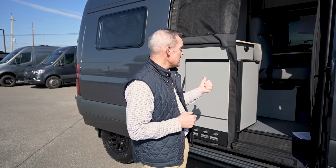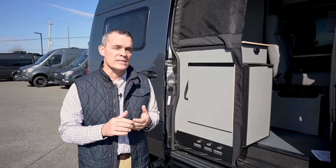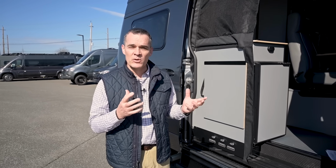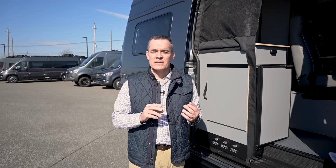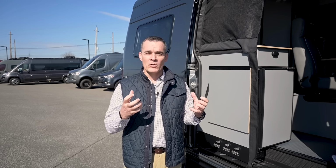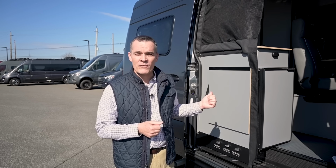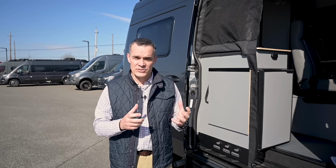Number two, it's RVI certified, as you see here with the sticker. What that means is Winnebago has routine and stringent testing to make sure that the RV is built and is safe from things like fire, safety, heat, and a number of the systems. That's really important in the age we're in of camper vans, where everyone's building vans, which is great, but since the 1950s, Winnebago's been building RVI certified, and you can also get financing and insurance a little bit easier as well.